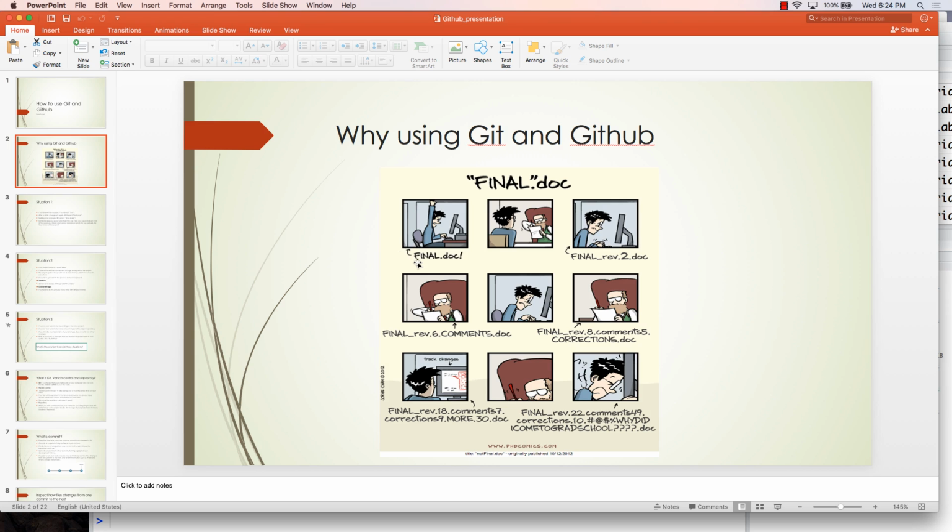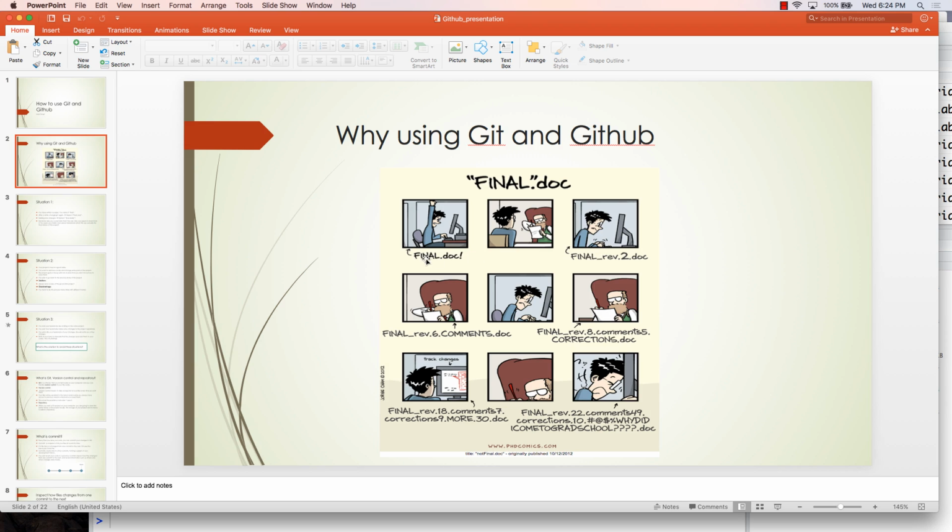There are many times that you think that the paper or the project you're working on is finalized, but then you show it to your advisor or your manager, and he or she asks you to revise it. Because you want to keep the original document for any reason, you rename the file to something else.